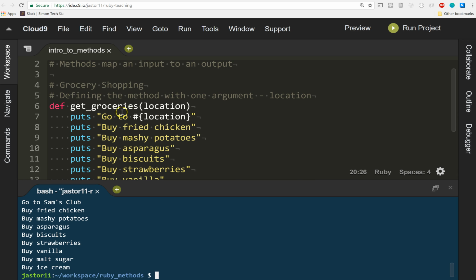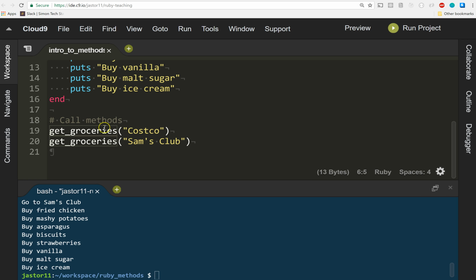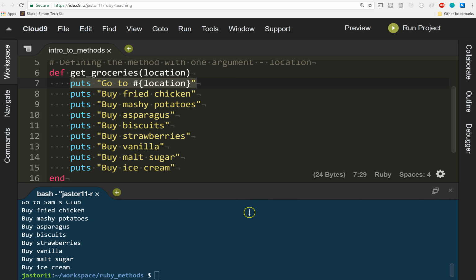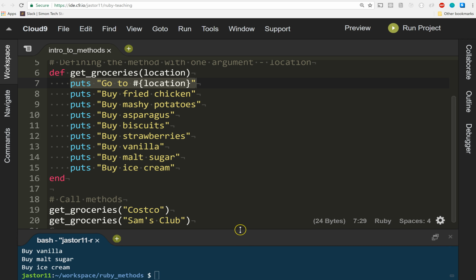So the cool thing about methods is that you can reuse them as many times as you want using the same argument, different arguments, but it's a series of instructions that I want the computer to follow. And in this case, we're just putting a couple different instructions to the screen or to our terminal. And at the end of the day, that is really all you need to know about how to get methods working from the beginning. You define them with the def keyword, then you type in the name of your method, then you put parentheses, open and closing, and inside there, the name of a variable, which we call an argument.